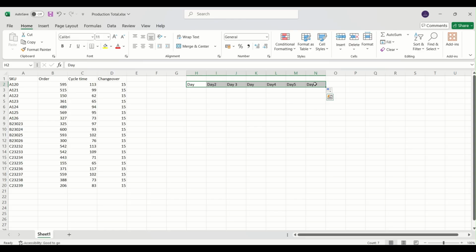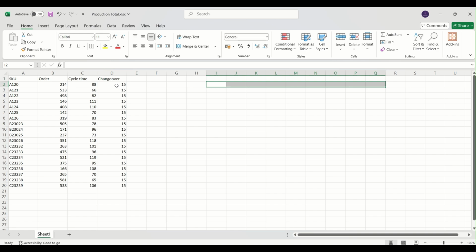When I run this application, I will get the most optimized production schedule, starting from day 1 until the day where all my orders are completed. Firstly, you will understand how many days are required to meet my demand of 7,115 parts. Another thing you will get is a day-wise production schedule that you should run in your facility to get the most optimized throughput, maximum throughput, while ensuring the most optimum changeovers.